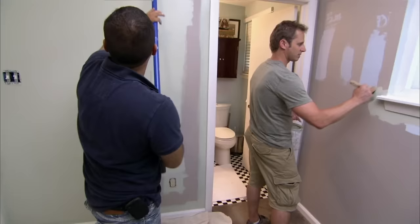So you've learned a lot. Yes. Excellent. Well, I tell you what we're going to do. I'm going to finish up here, and if you get your work clothes on, I have some projects for you. Perfect. Let's go. With the space cleared out, the team immediately get to work putting up a nice pale grey in the bedroom. Keeping the contrast low between the wall colour and the furniture will make the room feel bigger.